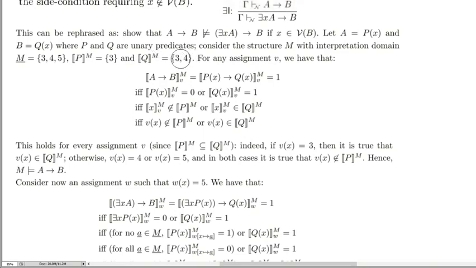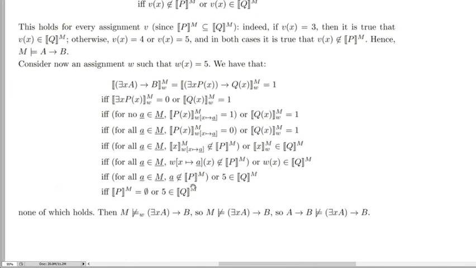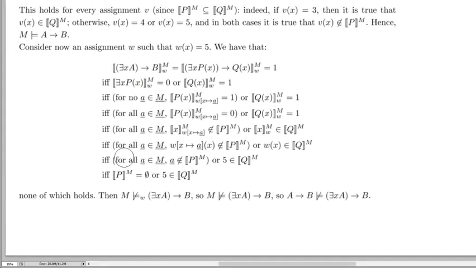So 5 is not an element in Q under M. Hence, this is not true and this is not true. So neither of these are satisfied, therefore this here is false. So none of these hold, therefore it is not so that ∃x A implies B is satisfied by M under this W here.